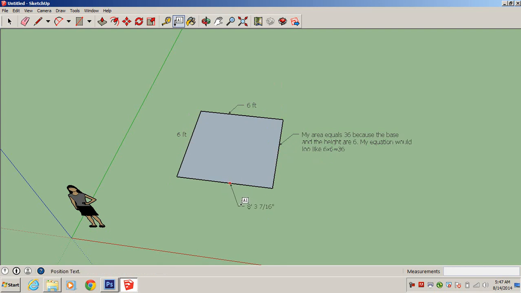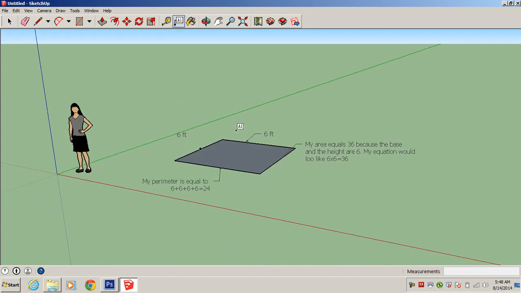So my perimeter is equal to 6 plus 6 plus 6 plus 6, and that gives me 6 plus 6 is 12, plus 6 is 18, plus 6 is 24, or you could do 6 times 4, and that gives me 24. So now I have my area and my perimeter.